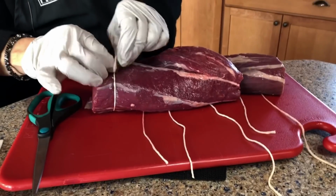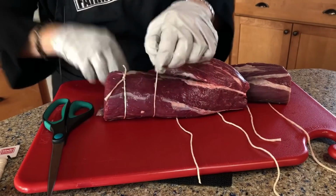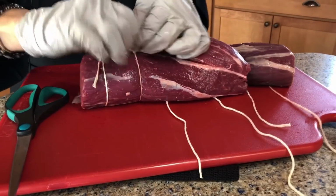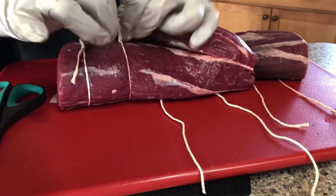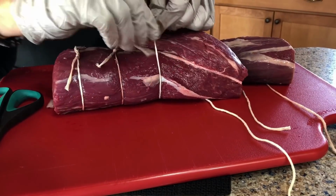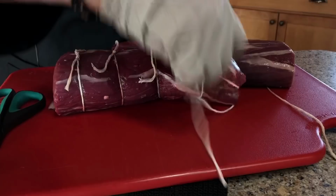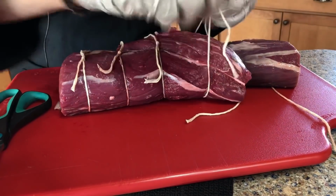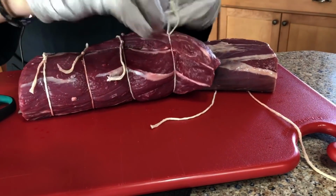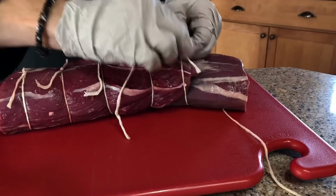I'm using gloves. When I handle raw meat, I like to use gloves for hygiene, and it makes it quicker. When I need a clean hand, I can just take the gloves off and use my hands and then put new ones back on. I'm just tying these all together kind of tightly to help this roast cook evenly.